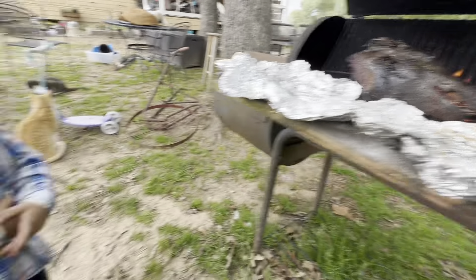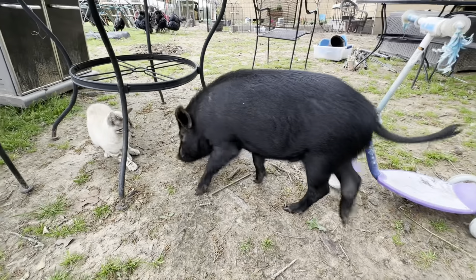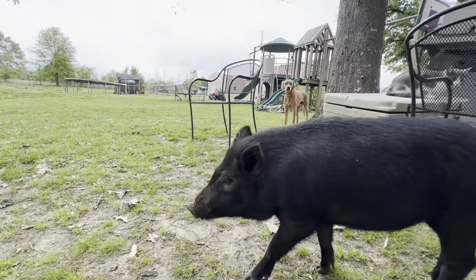You gotta take care of your clients when they're coming in to hunt and fish with you. Hey pig, get out of here before you get on that smoker — you wanna see your cousin? He's right here. Don't be shaking my grill up. You're gonna end up being dinner.